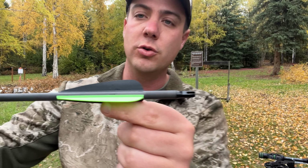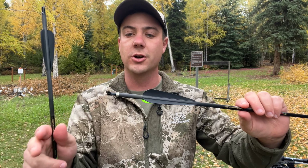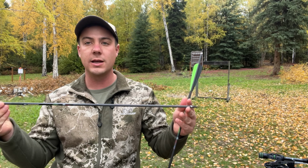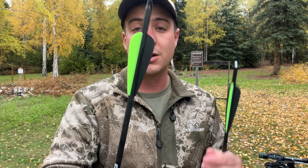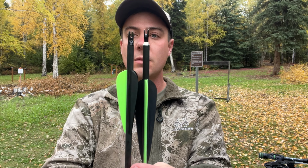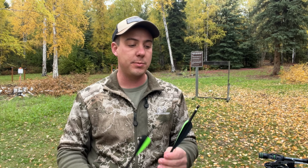And they've also moved the fletchings back a little bit. So with target archery, this works good, right? It gives you more clearance back here for your cheek. But, you know, for hunting, I want the most stability possible to offset the weight of that broadhead. So that's why hunters always kind of move their fletchings back. Or that's the way our arrows always come. They just come fletched a little bit further back. And you can see the difference there. I would say a good half inch, they moved them back. So I like those updates. I don't know, tell me what you think in the comment box below.